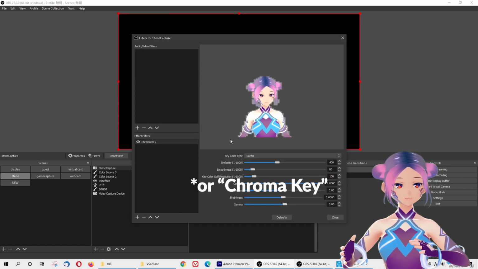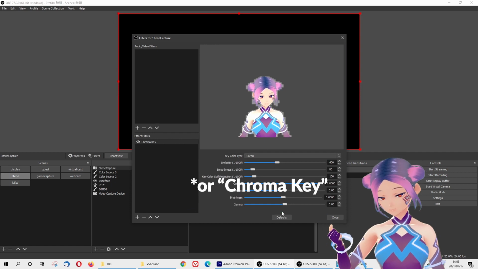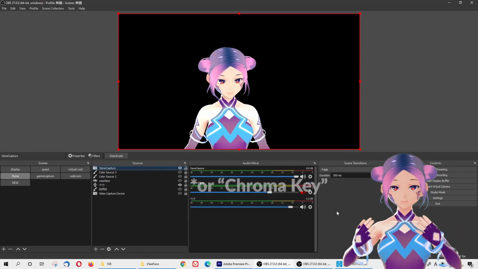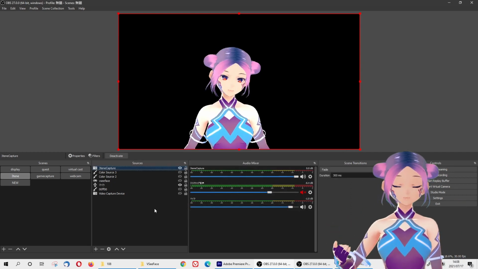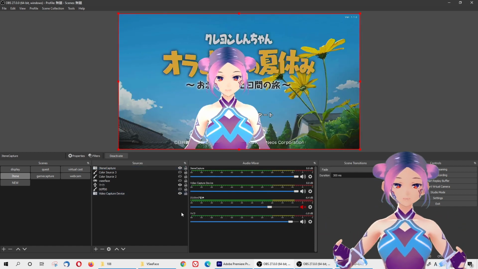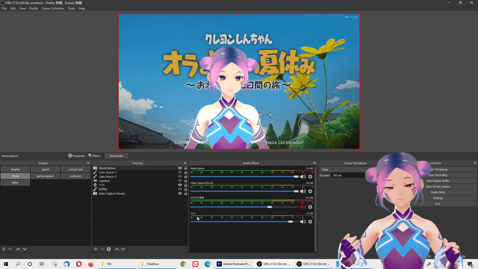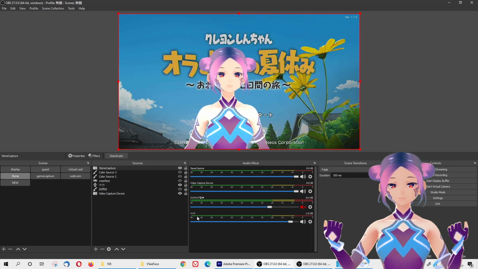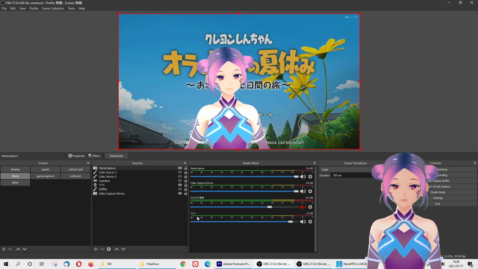All this process will record and show in the background. And then now you will see it's already keyed. It depends on your avatar. Again, if it's not, you need to do some adjustment. It's pretty easy to do. It depends on your avatar. You want to make sure there's no more green around the edge.